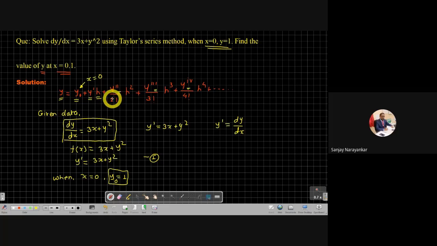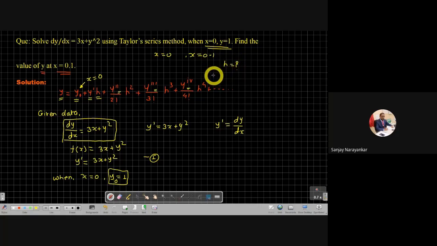Okay, so by knowing the value of h only, we can find out the entire value using a series. Now try to understand, students, h is not given in the problem statement, but it is indirectly given. How? We have x is equal to 0, and we are being asked to find the value at x is equal to 0.1, right?